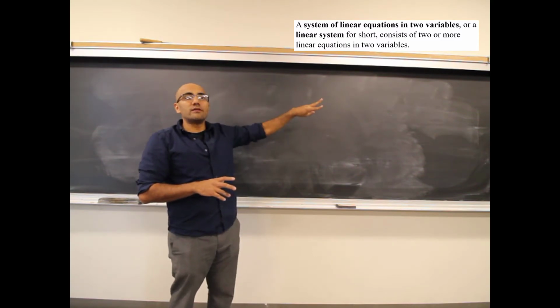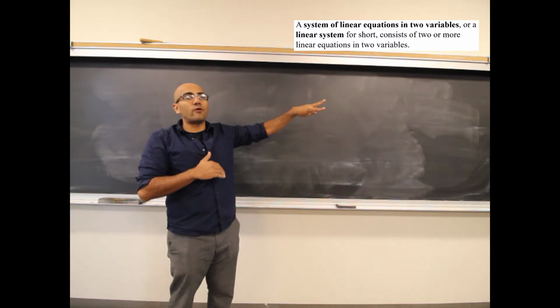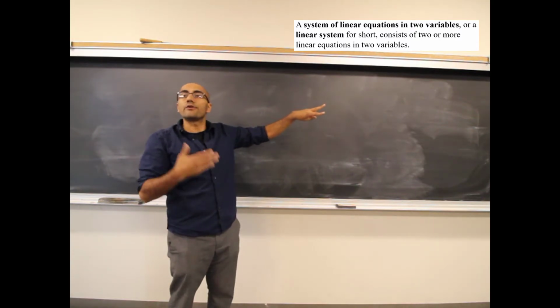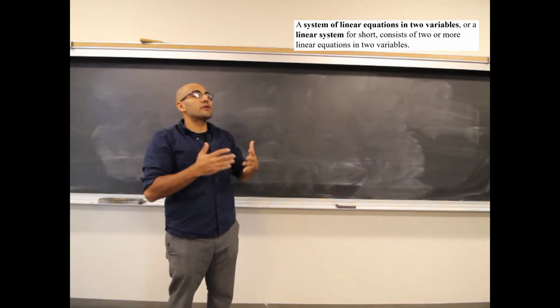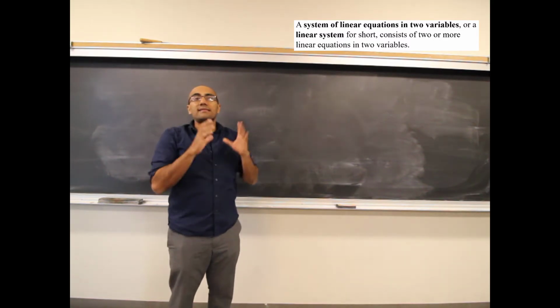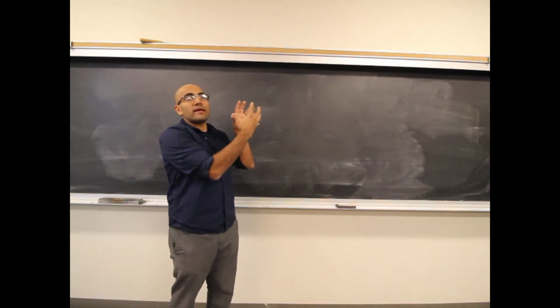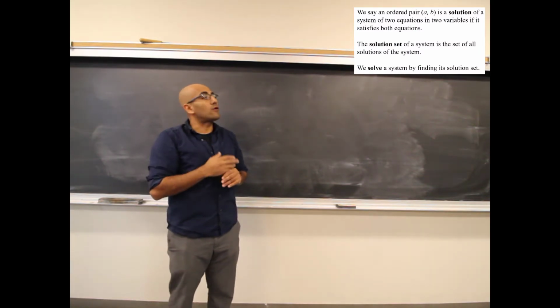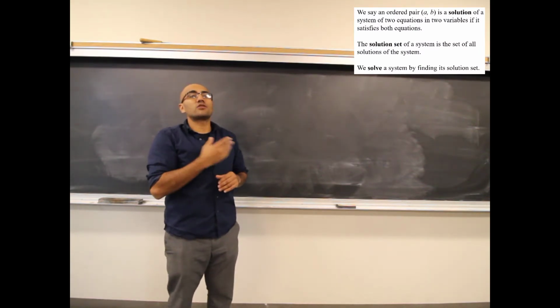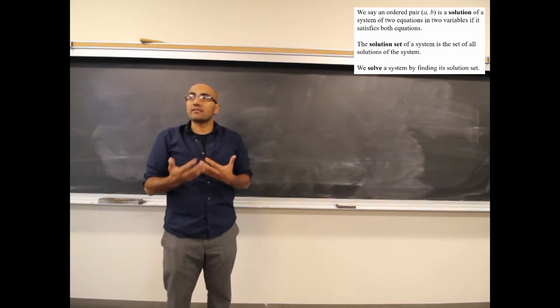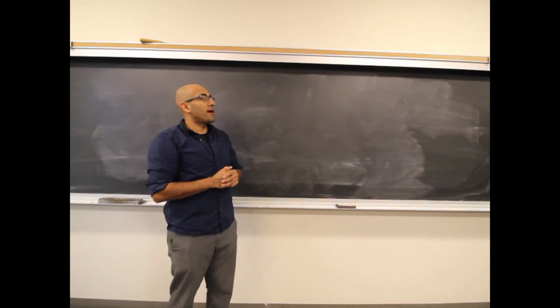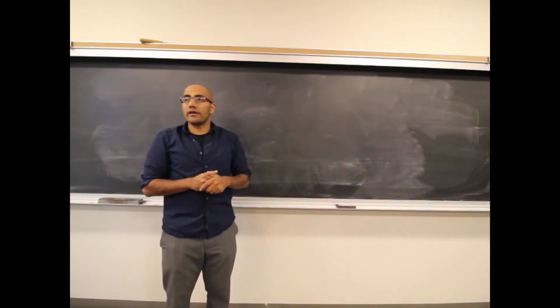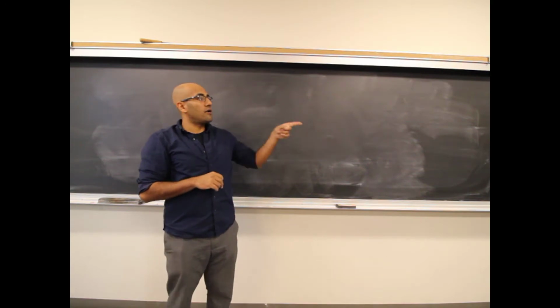Two equations are given, and because in this chapter we're focusing on lines, these are linear equations. Okay, so two linear equations are given, and that's the system, right? Both of them together. A solution to the system is when we find an ordered pair that is a solution to both equations at the same time. We found it by the graphing method yesterday. So for instance, we saw this guy.